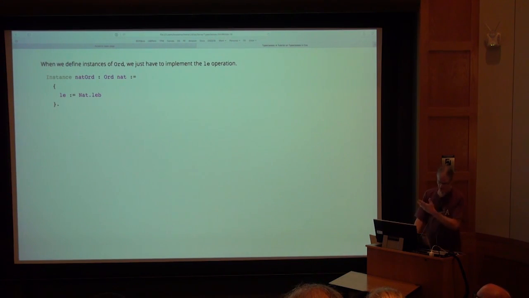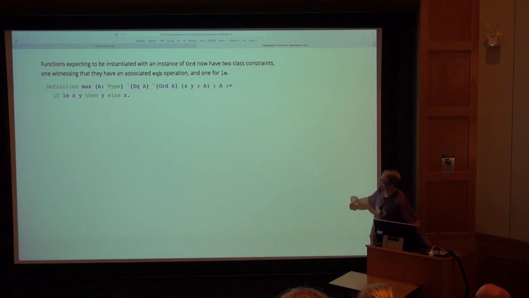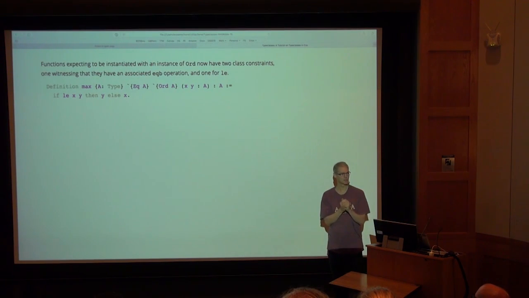And for example, we can build an instance of NAT ORD because we already have an instance of NAT EQ. Okay, now when we write a function that's going to use the LE, it actually needs to be passed a type and two pieces of evidence.